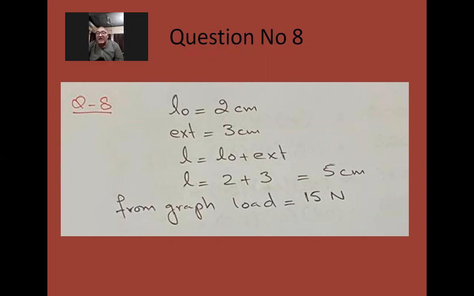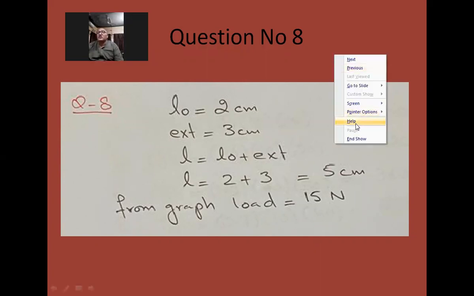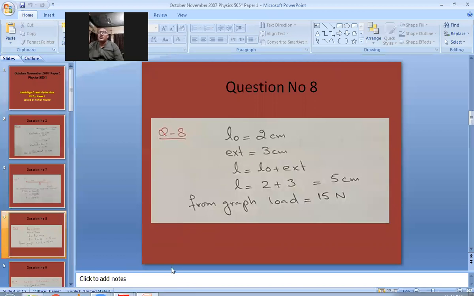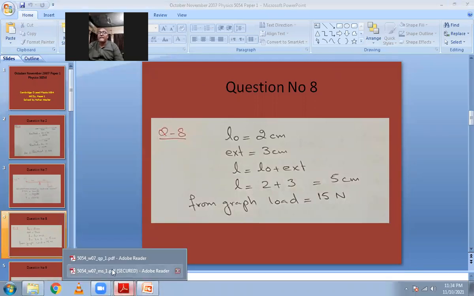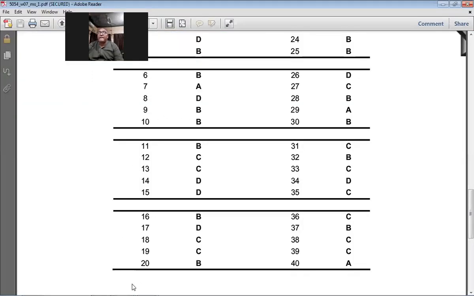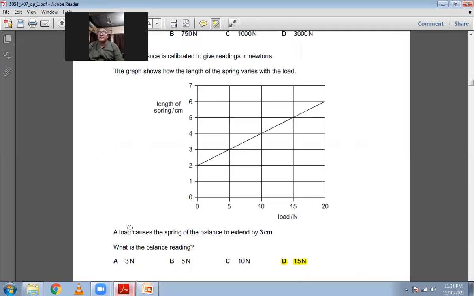So on the y-axis, I will check where the 5 centimeter length is. From there, I will go to the graph. And from that point on the graph, below it, I will be able to check what the load is. So there will be a load of 15 Newton. So we are done with this question. D is the right answer.